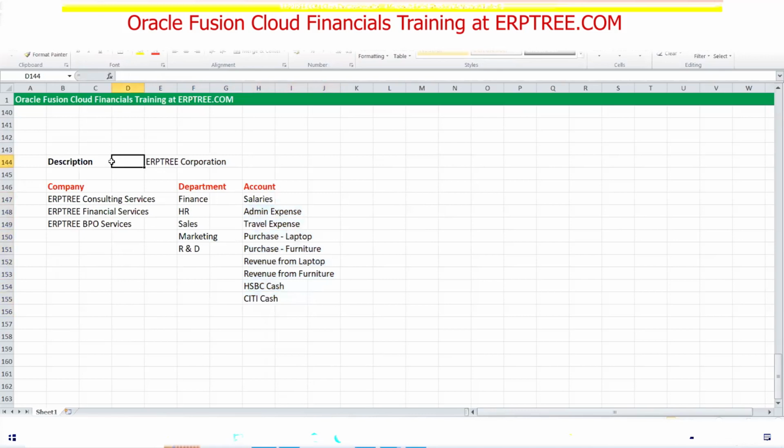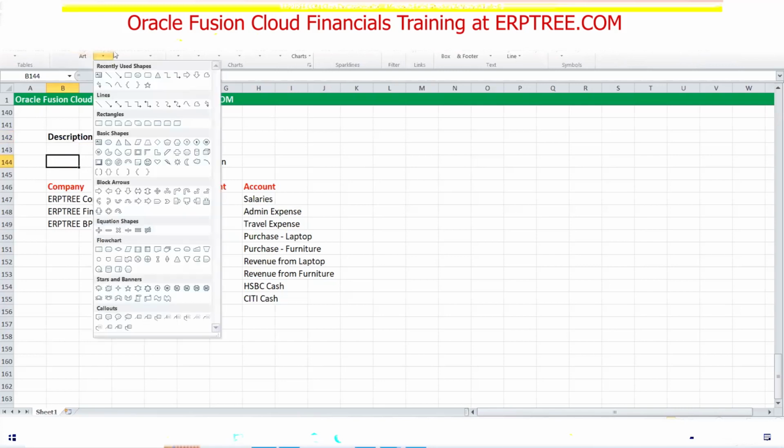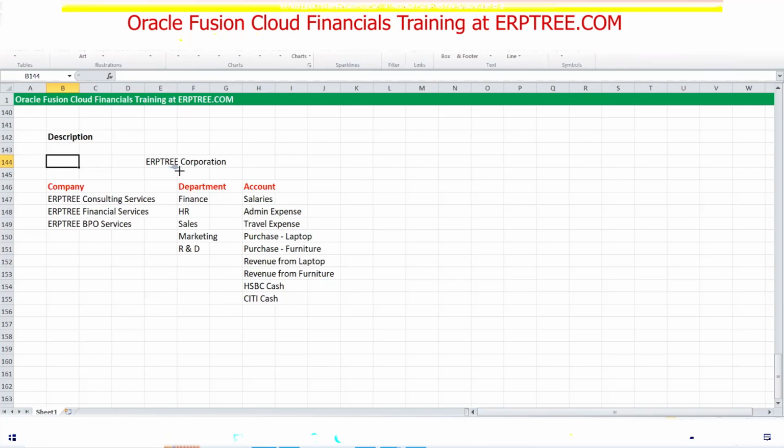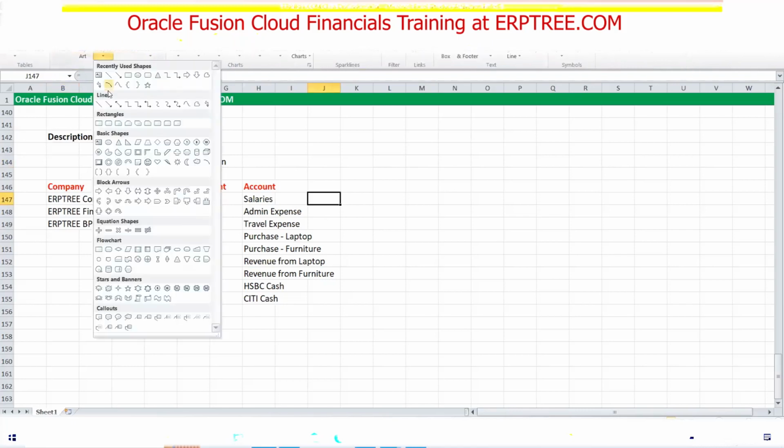If you want to maintain this data as it is in the system environment, we have to create something to support this data creation in the system environment. Okay, if you want to create like this, you see some hierarchy. So under ERPTREE corporation, we have this data as a segmentation.